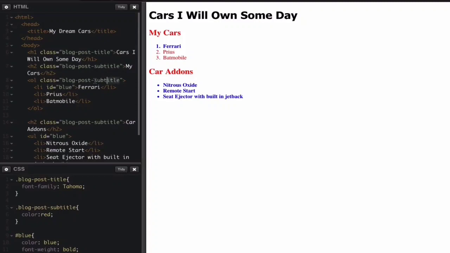is give its own class. So let's just make another. Well, you want to be as specific as possible, but I'm trying to just make this an easy example. So don't ever give a class of red or blue to anything. It'll be way too confusing when you're trying to go back and do it. I'm just giving a practical example, so don't ever do that. Be as specific as possible, like this one, but don't ever make a class named red or something like that.